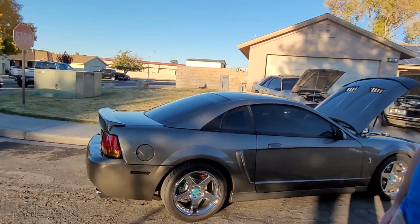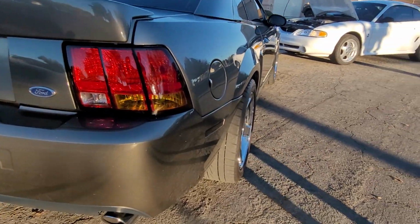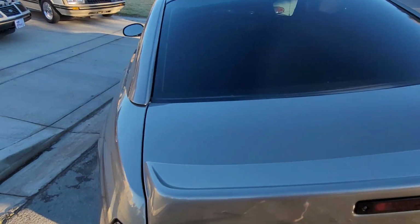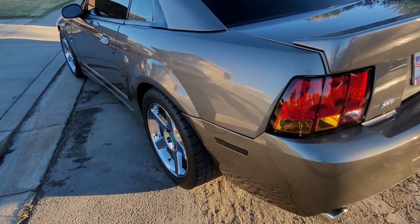Oh yeah, I forgot he did the take-out-a-loan taillights, I'm going to call them. For those of you that know, everybody that's trying to get these taillights, you might as well take out a loan, because that's about how much they cost. They're getting pricey. When I bought them, I got lucky, and they weren't as expensive as they are now.